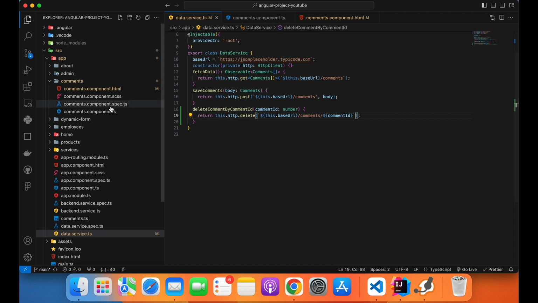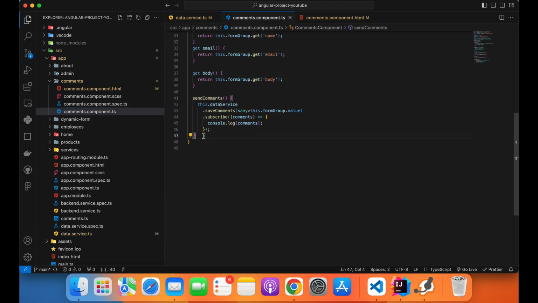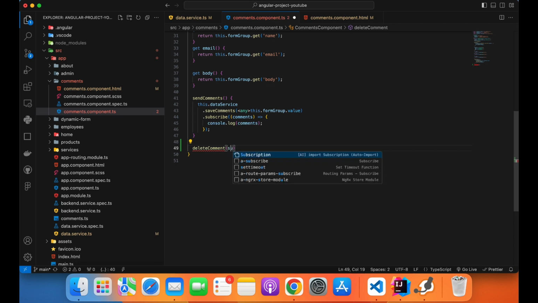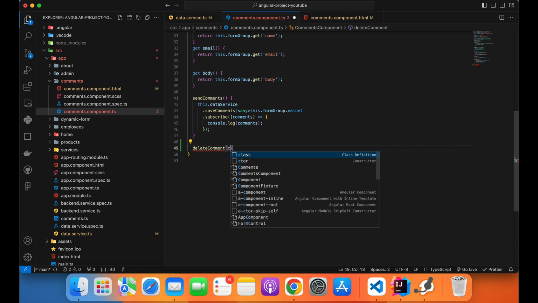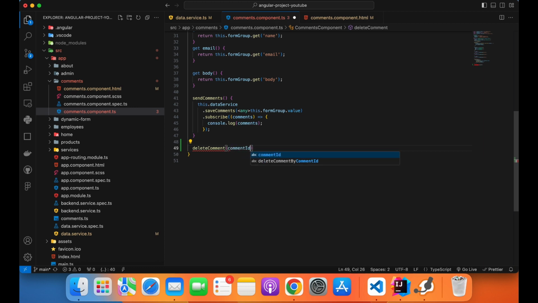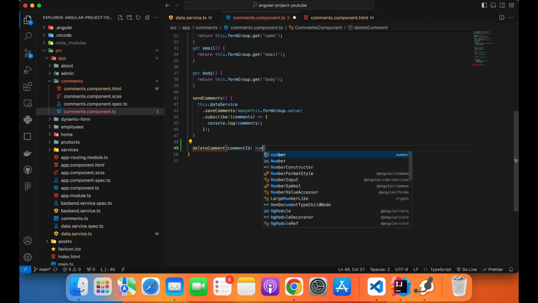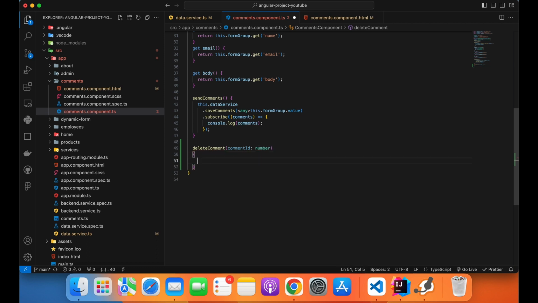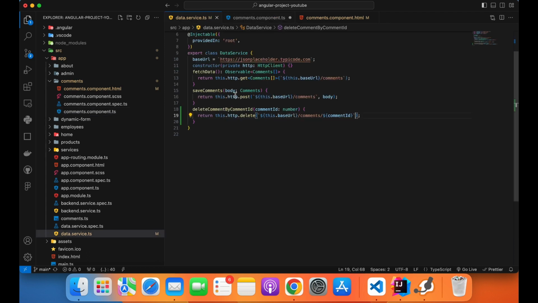So inside our component.ts file, we will make a method deleteComment, and in here we will just pass the commentId of type number, and inside here we will call the data service method deleteCommentByCommentId.